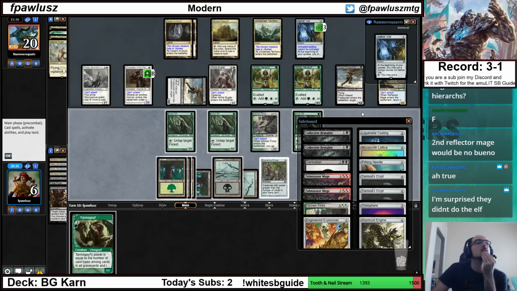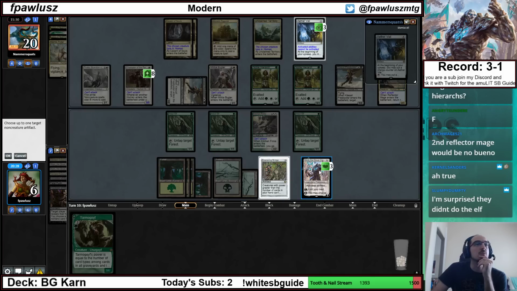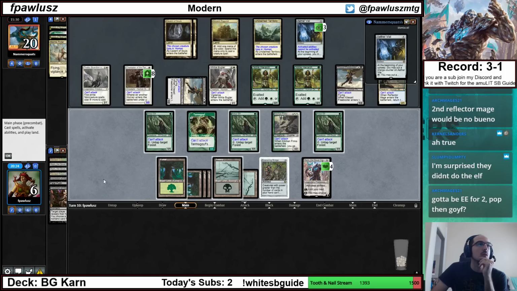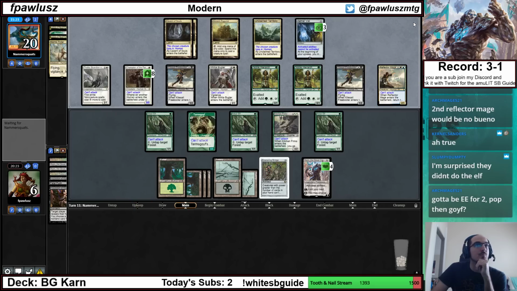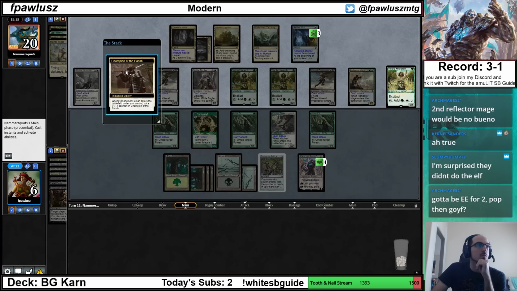Is that correct? No, I think the best option is to plus on nothing. And then just play the Goyf and Lattice them next turn. This is the best option. They need to top deck exactly Reflector Mage this turn. Do you top deck the Reflector Mage? No, it's not a Reflector Mage.